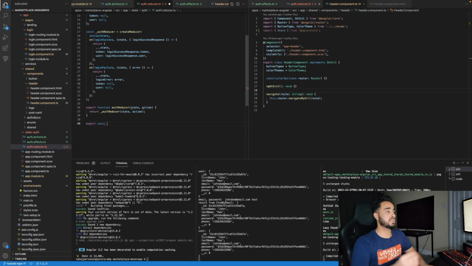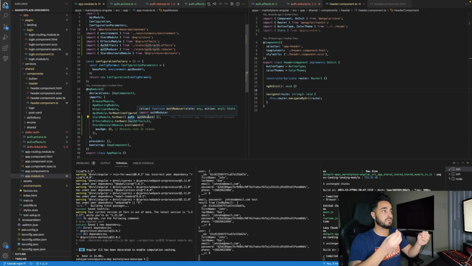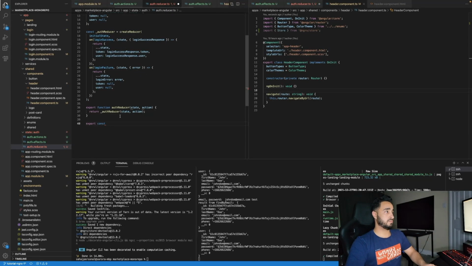So first we need a selector to actually select this auth state from the global app state. So this auth is a feature. If we go back to app module and look at StoreModule.forRoot, in here we can see that we define auth as the key of this particular state, right? And then when we're creating the selector for this particular auth state, we can use that key to get that state.